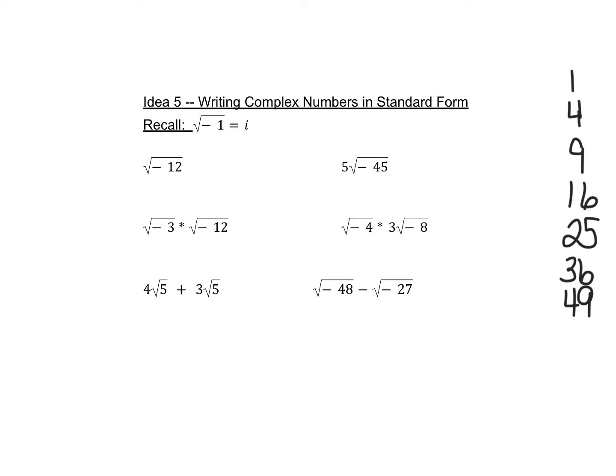Okay, we are ready for part 3 here today. And this time we're going to talk about complex numbers in standard form, which basically means that there is no negative under the square root. And just to recall, to make sure we remember that if we have the square root of -1, that is equivalent to i. So when we go to simplify these, we are basically going to see if we can pull a -1 out and make it equivalent to i.